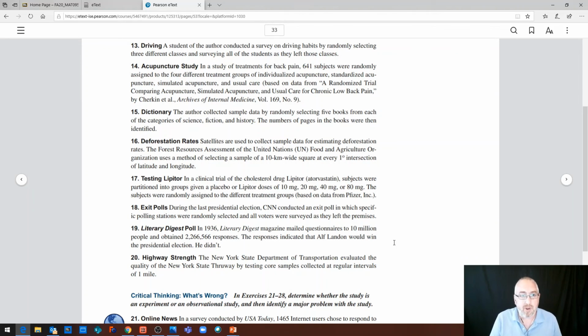So those 10 million people were probably in some database that they already had, which is pretty convenient for them to get that sample. They didn't look at the average Joe that doesn't have a magazine subscription. They only had those 10 million people that had those magazines. So right there, it's a biased sample. It was convenient. So even though there was a strong set of responses, which was voluntary, so again, there's bias, chances are there's going to be flaws in it, which there was. So even though it was a big sample, it was a biased sample. So that ruined the survey.